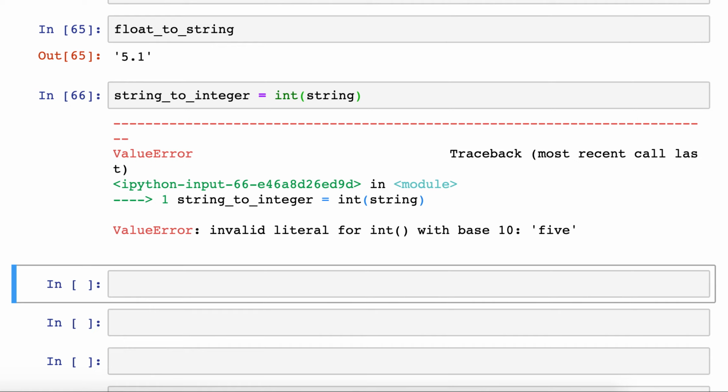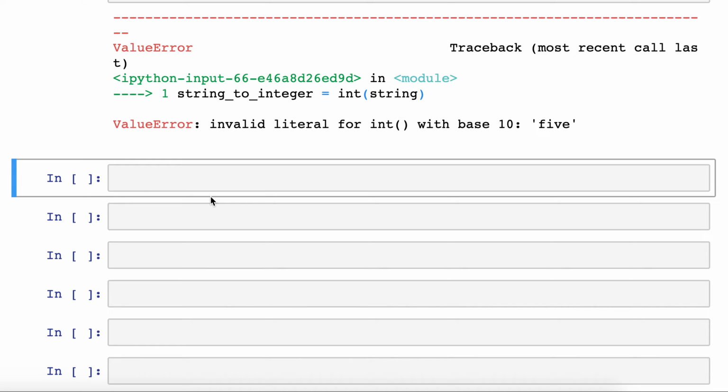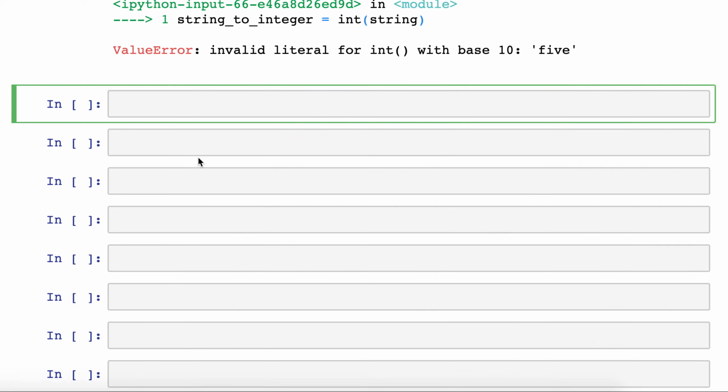So converting strings into numbers doesn't really work, but converting numbers into strings works very well. And you can convert floats and integers between each other as well. So as long as it makes sense, you can do it in Python using the functions str, int, and float. Just be careful, because sometimes when you convert a float into an integer, you may get different values back.